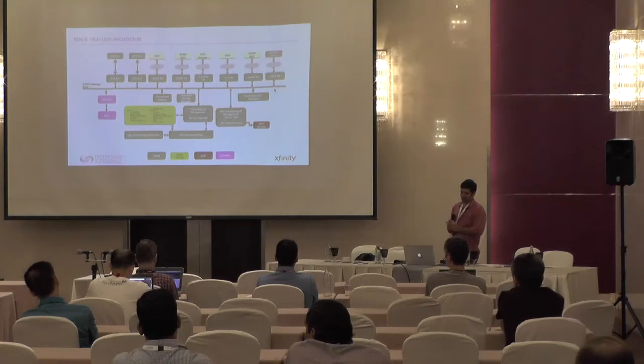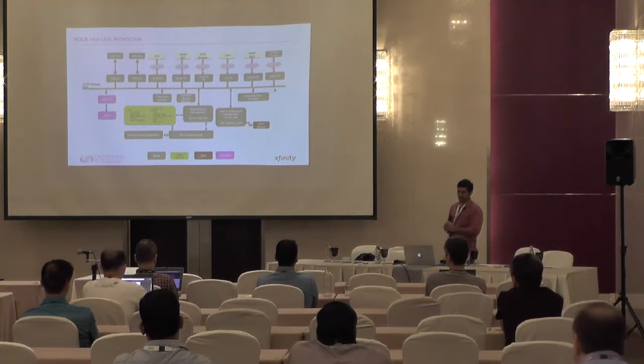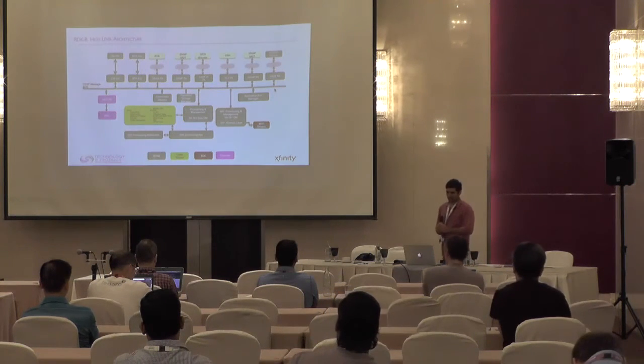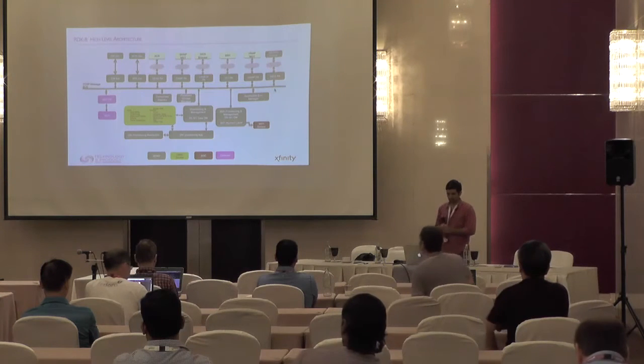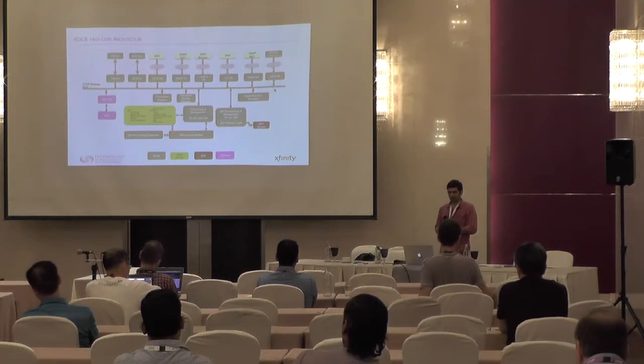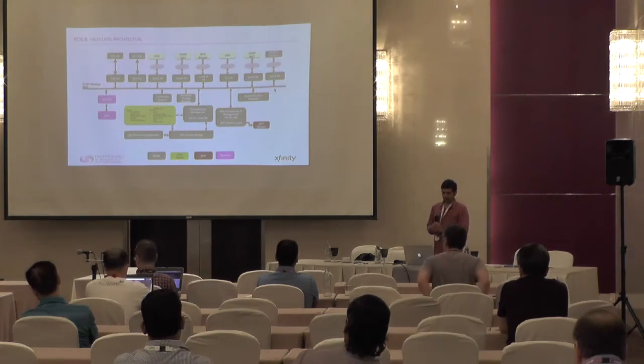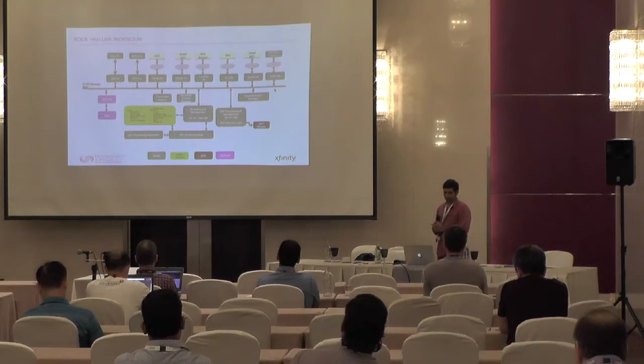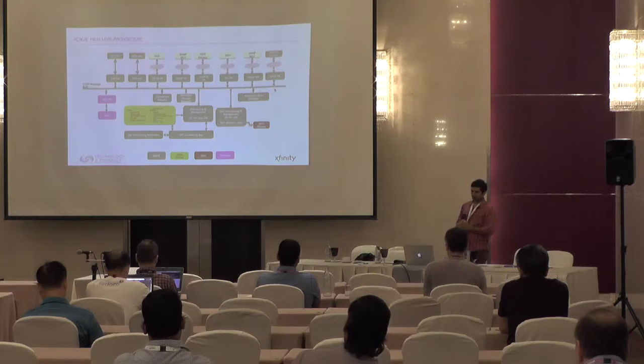So zooming in into the components that are part of RDKB, in general, this is just the CCSP piece of it. What it shows is you have the CCSP message bus, and then all the components are connecting and talking to each other over that bus architecture. And what you can see there is that most of them, for example, are already available, and the ones in blue, for example, are being added.